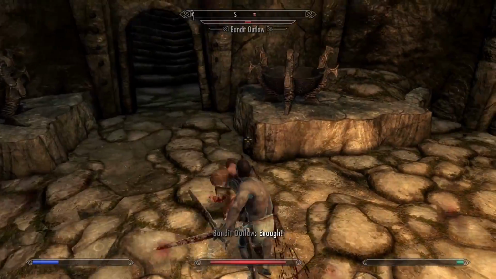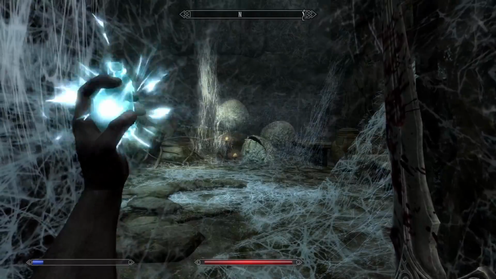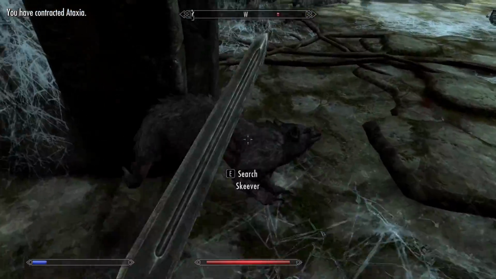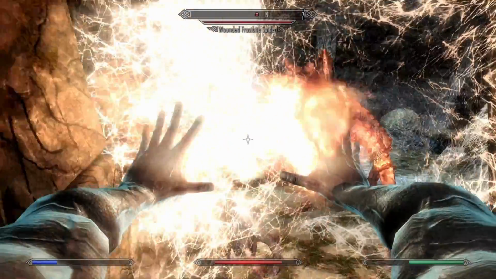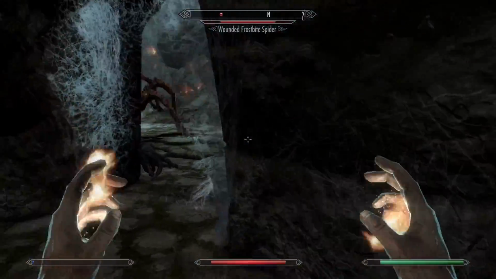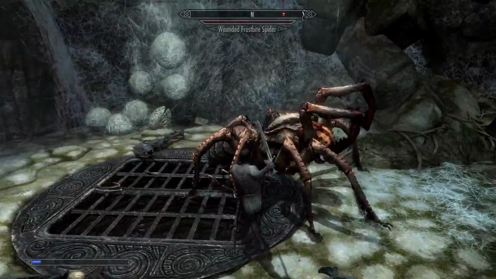But eventually things go better and I could proceed further inside. A skeever ambushed me right before the spider and gave me ataxia, which is basically inconsequential. As for the spider, I just set it on fire behind the door, but because of my bad magic pool, I take my sweet time, and before too long the spider is nice and crispy.